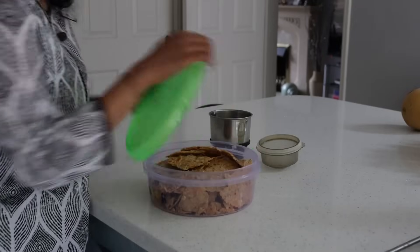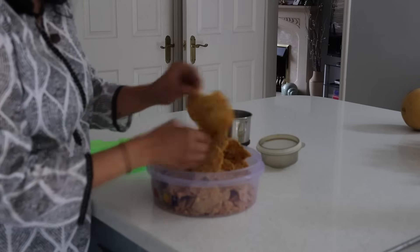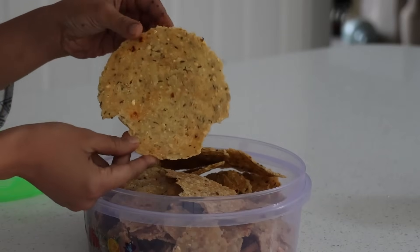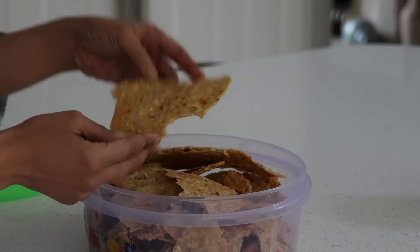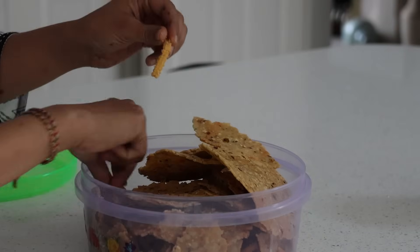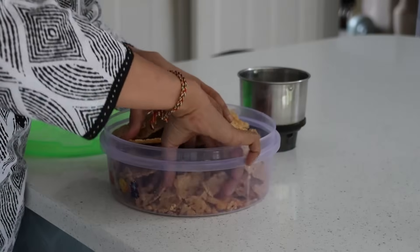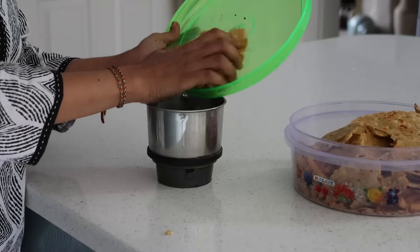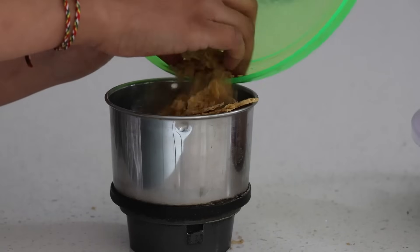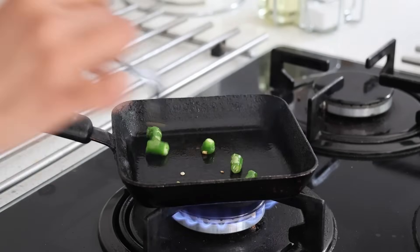Here's another quick version that akka herself shared with me using her nippattu. These nippattu look rich with flavors and color — one can easily tell they are homemade and delicious with a crunch. Even after 10 days they are not oily at all, still very fresh and tasty. They are quite flavorful. Here is a little trick you can do during travel when the nippattu are broken into small pieces — gather them and put them in the mixer jar, whisking them into a powder. Then add a few green chilies sautéed in oil.